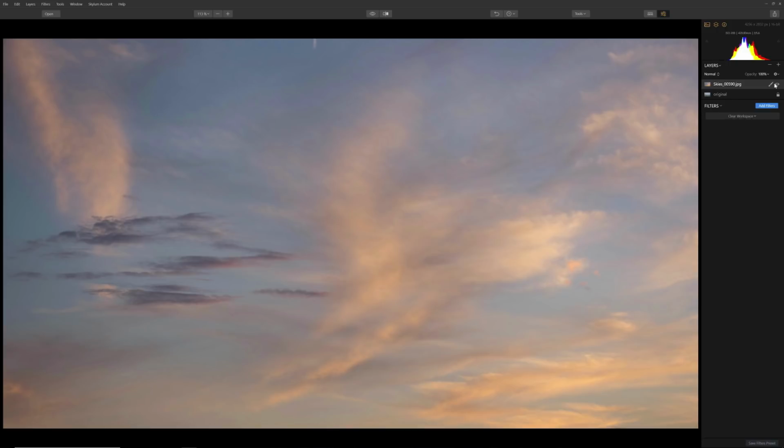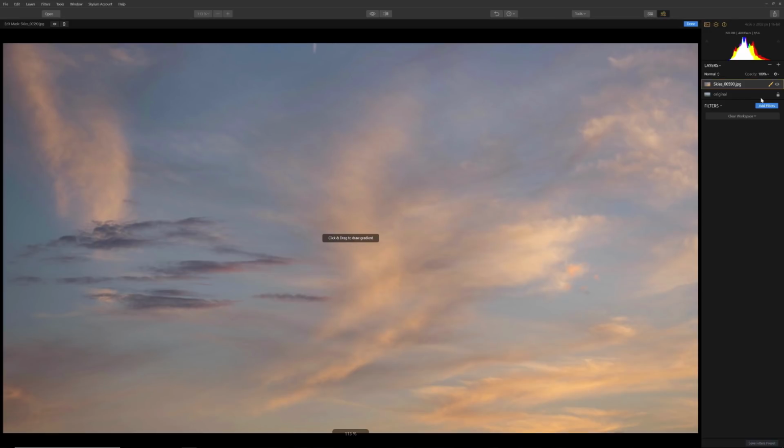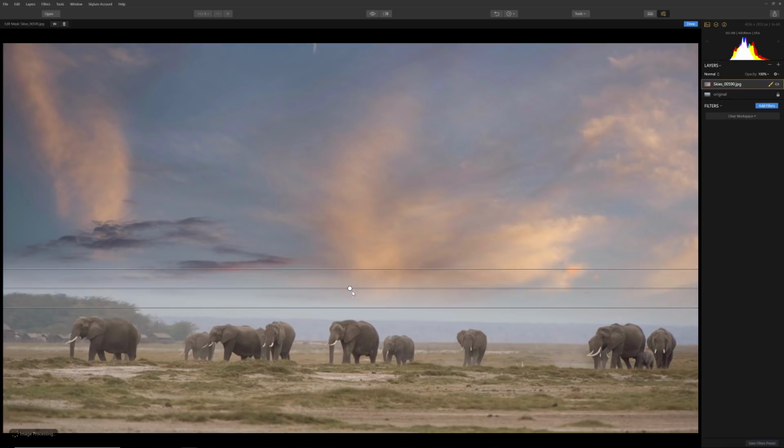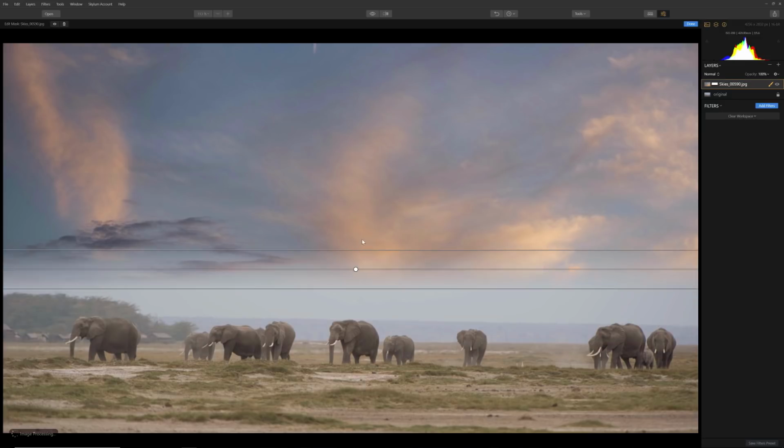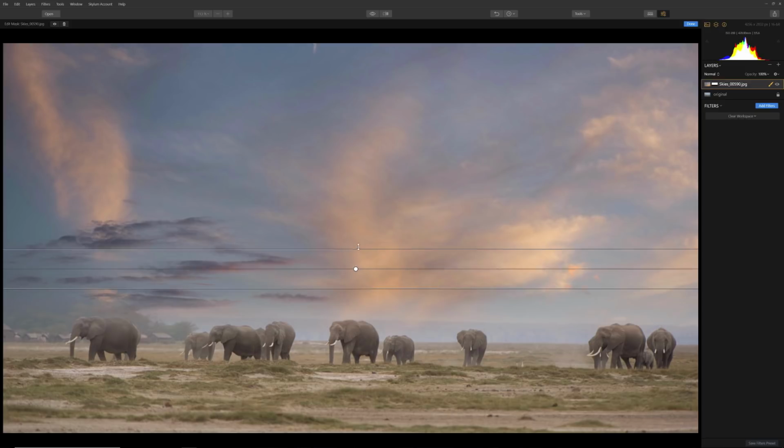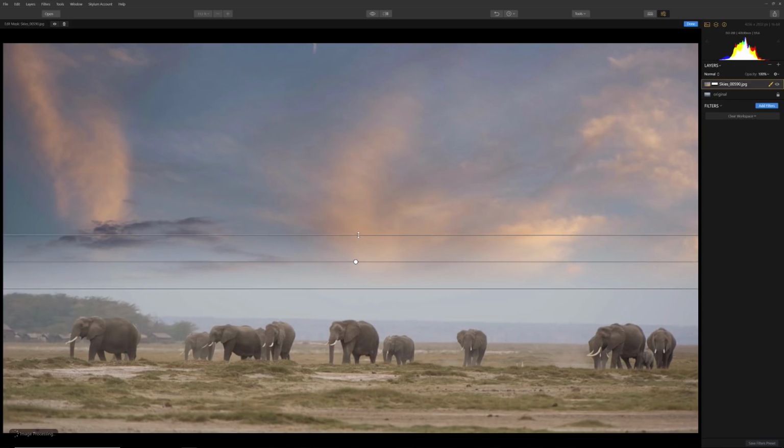Now we're ready to apply a gradient mask to our skies layer in order to reveal the elephants below. With the skies layer still selected, choose the brush, and then choose Gradient Mask. The instructions indicate that you can now click and drag to draw a gradient. Simply click about 2/3 below on your image and drag it so that the bottom of the sky fades just above the elephants. You can move the gradient mask and expand or contract the transition so that you can see a more realistic effect. Once you are happy with the result, select Done.